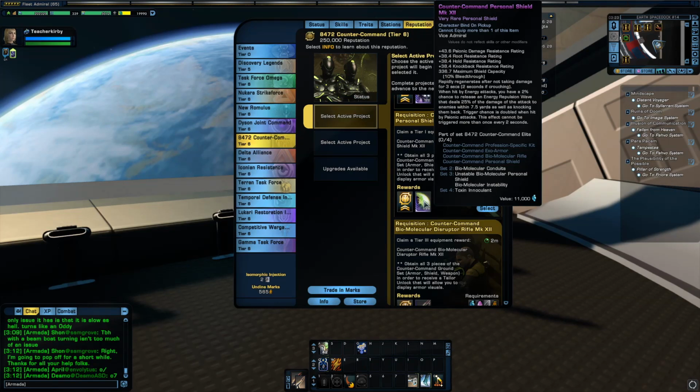So this gives, again, psionic damage resistance. It gives some root resistance, some hold resistance, knockback resistance, and of course has a 336.7 maximum shield capacity with 10% bleed through, and all the other pretty much normal things. With the shield, you have a 2% chance to release an energy repulsion wave that deals 25% of the damage of the attack to enemies within 7.5 yards.